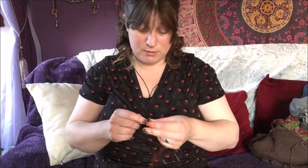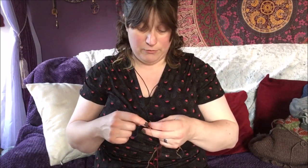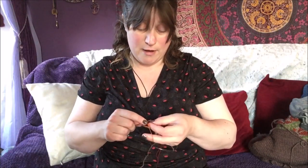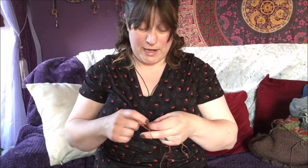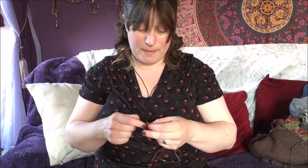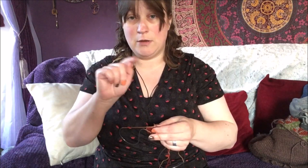And although this is rib for the cuff, I've just changed colour and I'm knitting the first round just knit rather than in rib, so I get a nice clean join in the finished article and I won't have those little wee bumps.